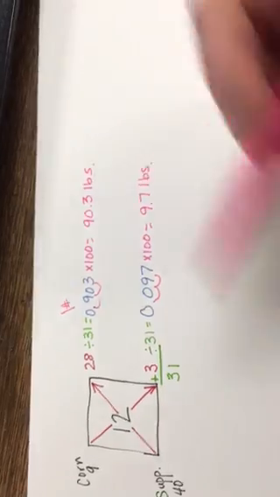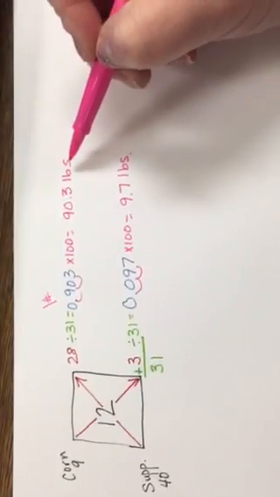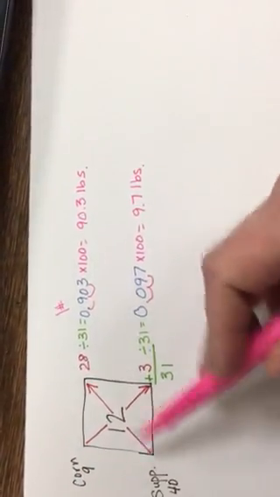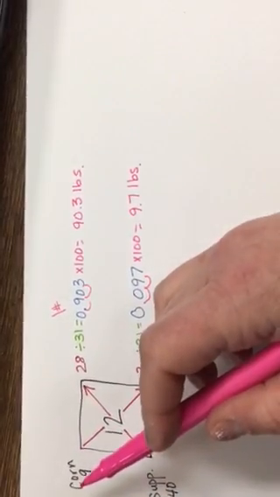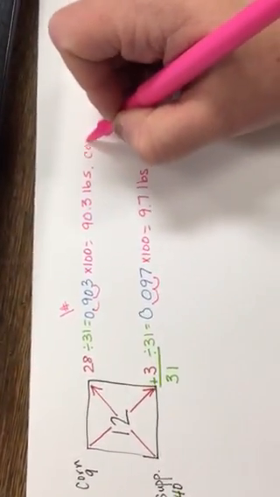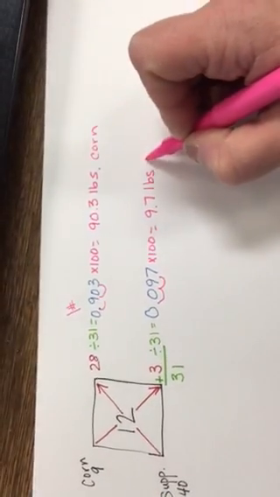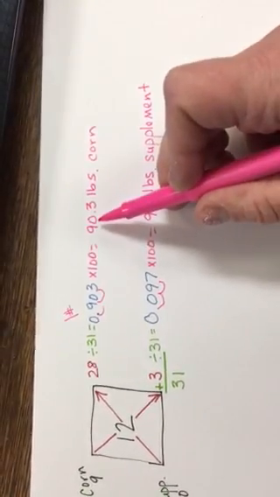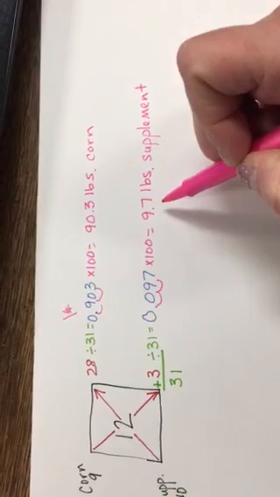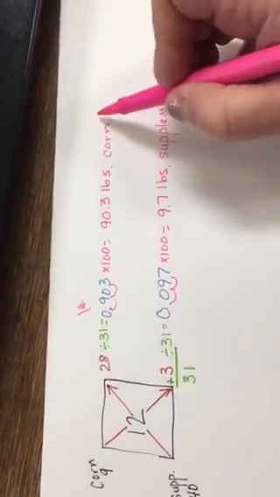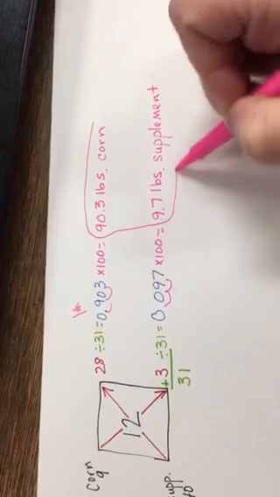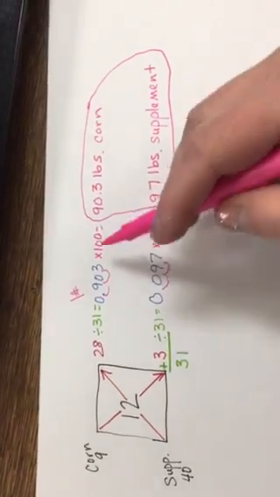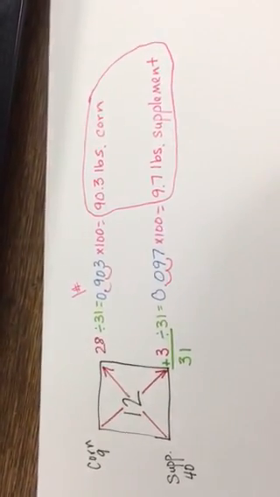Now I just have to figure out which is which. Is this corn or is this supplement? Even though we crossed diagonally in the box, the labels that we started at the top end at the top. If you think about that rationally, how likely would it be that you would put 90 pounds of supplement and only 9 pounds of grain? That wouldn't be logical. When we get to this point we circle our answer and that's what we would mix for 100 pounds. If I was only doing 50 pounds instead of multiplying by 100, I would multiply by 50.